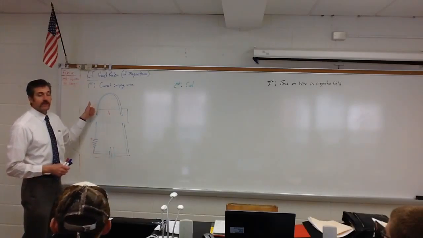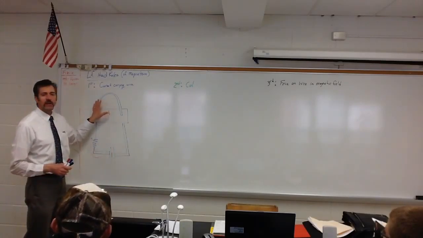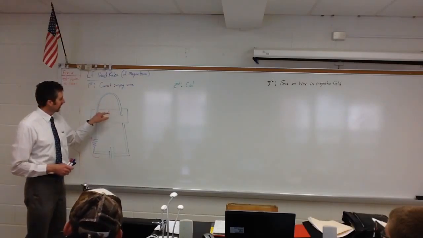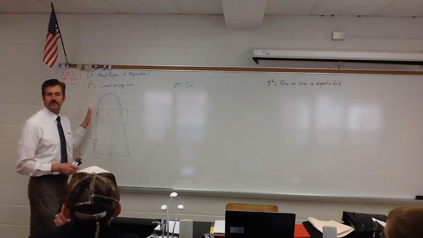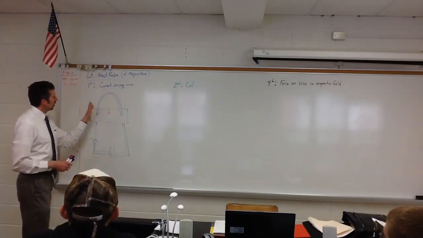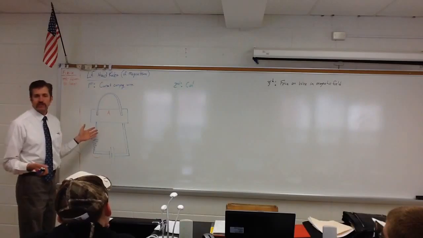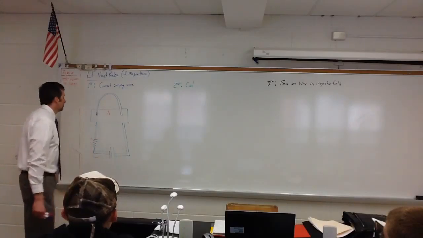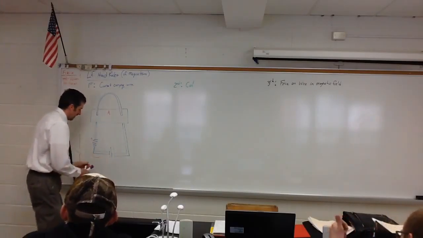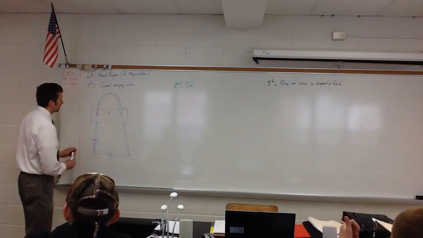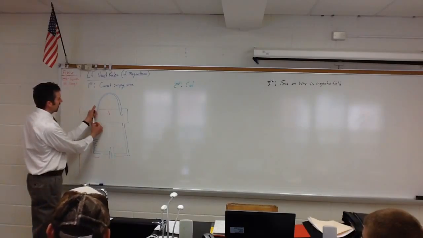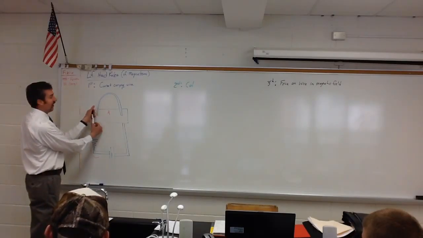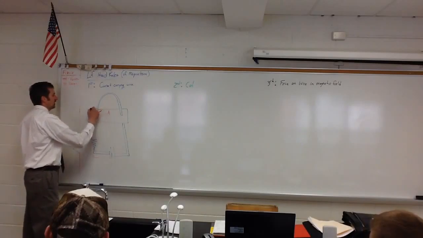Round and round. Now we get up to this point up here, let's figure out what's happening to the magnetism, because I'm interested here. So if my thumb's following, what do I do with my fingers? They bend in the natural direction around the wire that you're speaking of. So in this case, if I make this a little bit more 3D, if this is the wire right here, and my thumb is following the wire, my fingers are going to wrap naturally around this way. So in other words, the magnetism is around the backside, like that.